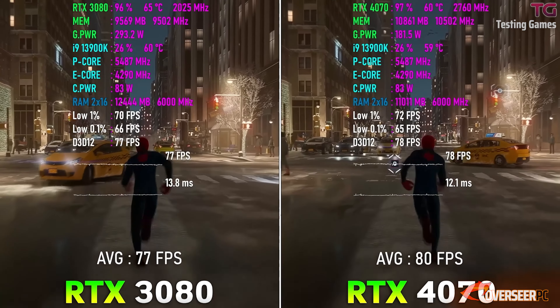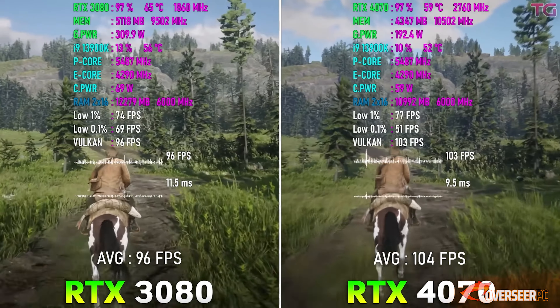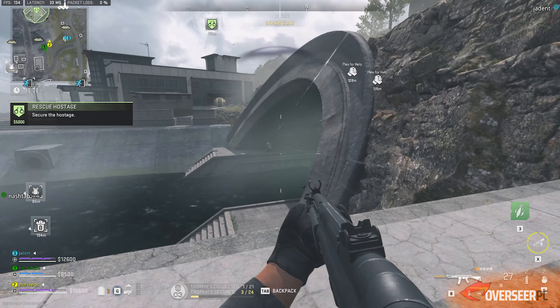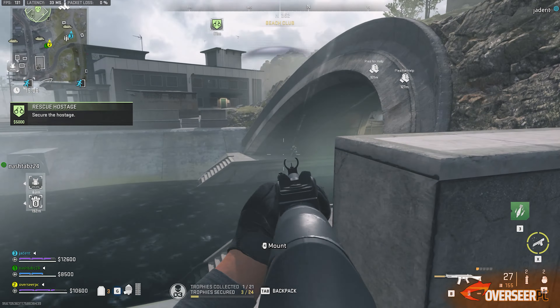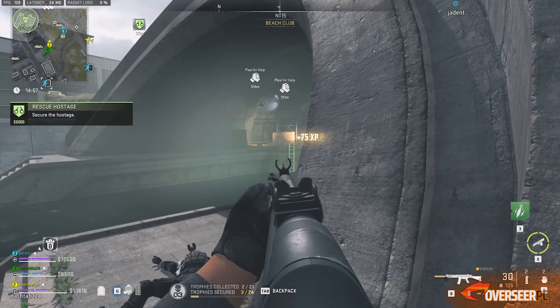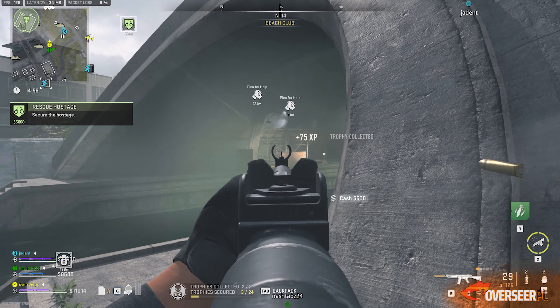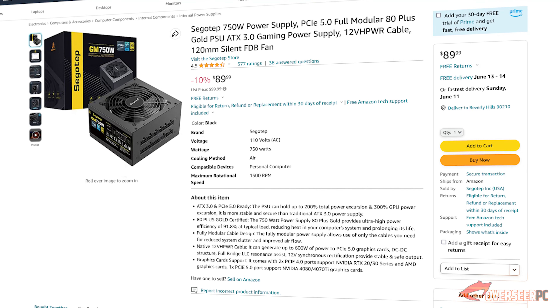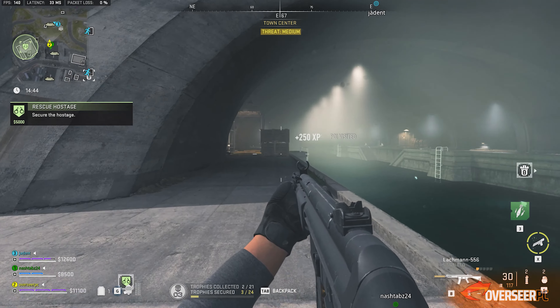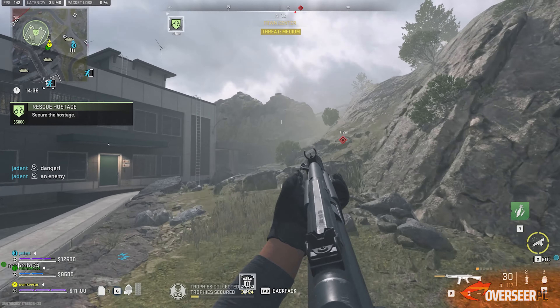Performance on the RTX 4070 is still decent — obviously not as good as the 4080 or 4090, but good enough for everyday gaming, and the 12GB of VRAM gives you headroom for video editing. The RTX 4070 is also a pretty efficient card and doesn't require a really chunky power supply. About 600 watts would be fine, but we decided to go a bit higher in case you want to upgrade later. We picked the Segotep 750W power supply — 80 Plus Gold efficiency, fully modular, currently priced at $89.